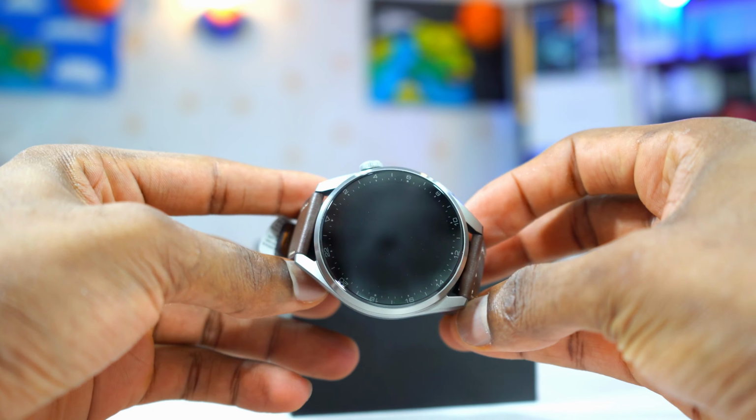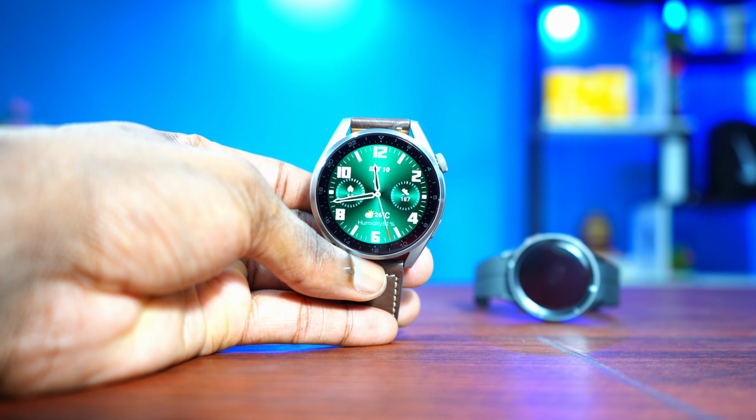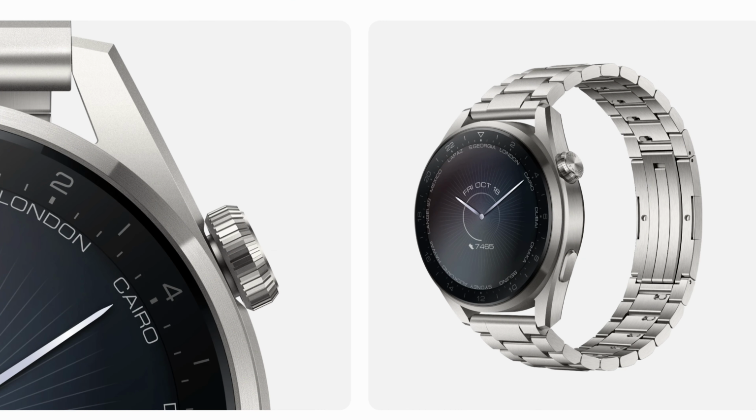Now, let me start this video by talking about the prices of these two smartwatches. For the Huawei Watch 3 Pro, it was released last year, and the price back then was around $500 US, depending on whether you were going for a leather band or a titanium band. And the titanium band was around $550 to almost $600 US. So it was very expensive when it was released. But right now, I think the price has dropped so much because it's almost getting to 1 year.